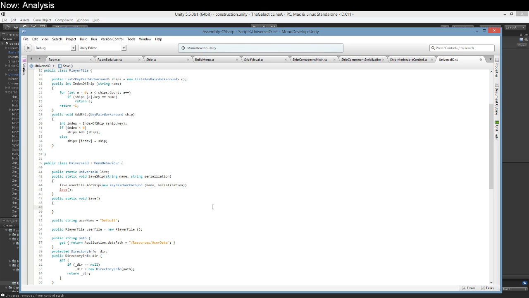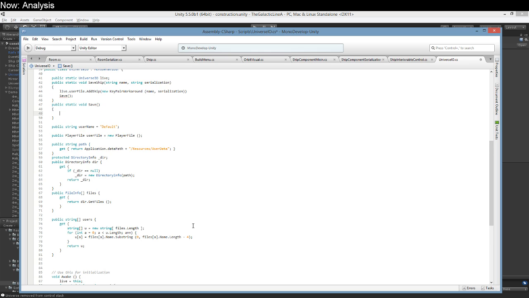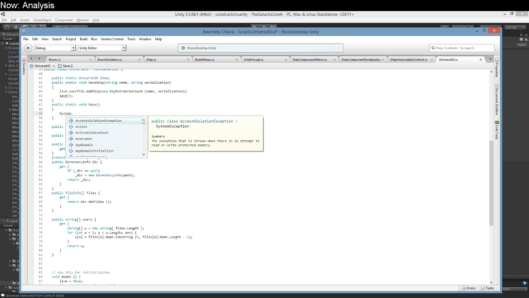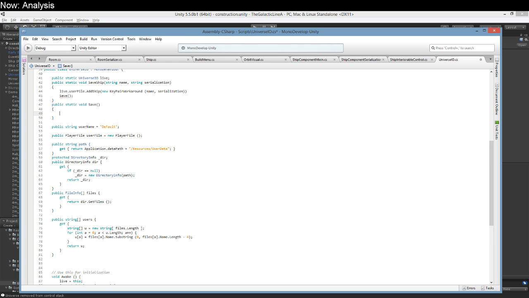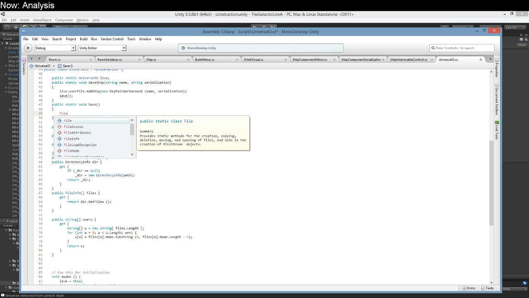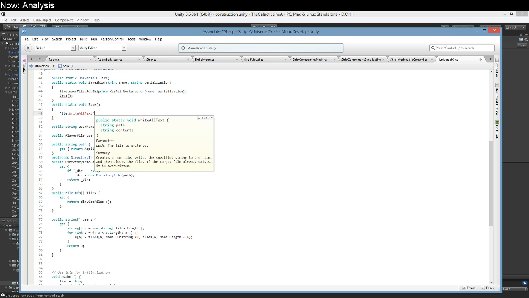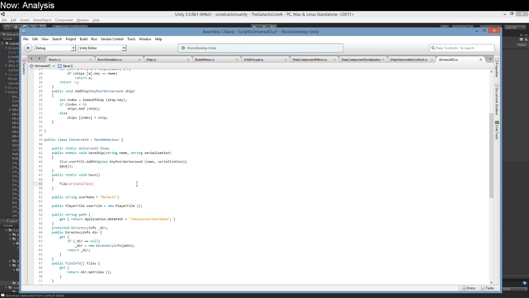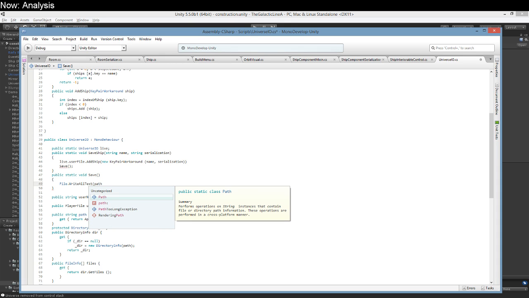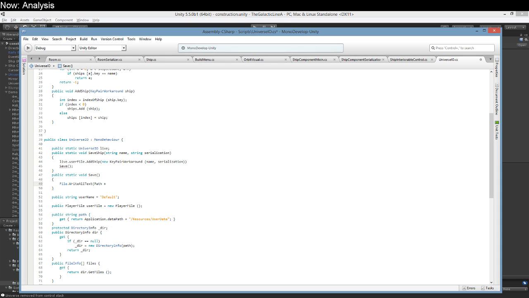So the way we're going to do that is we're just going to use JSON utility. So we're going to use System.IO.File.WriteAllText, and the path, plus live.path. Although there's really no reason to make it live. Static. There you are.